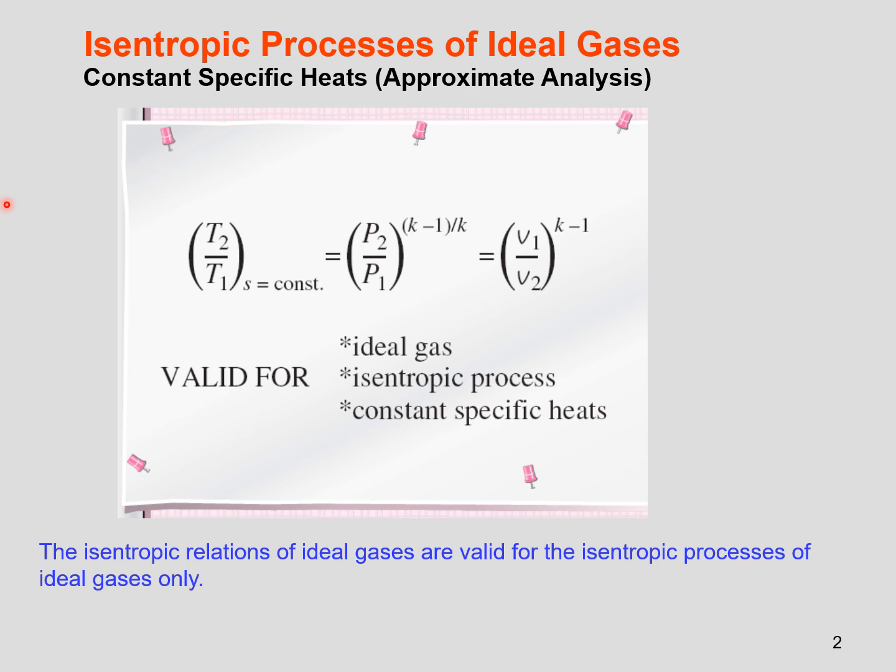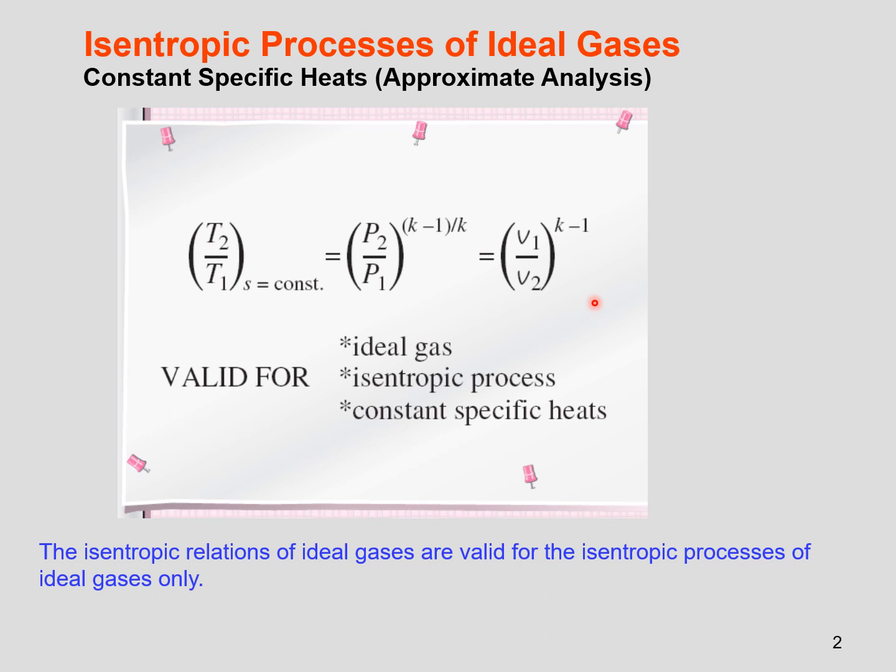So we have an isentropic process of an ideal gas. There are two methods: the approximate method and the exact method. The book develops these equations, and they're relations you may have seen in university chemistry. The book derives them, but I'm not really going to do that. They're basically ratios, and k can be looked up in a table, and we'll look at some examples in the problems.